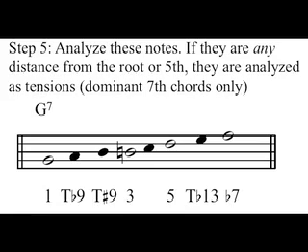So in this case, we're going to analyze these notes which are a minor second above a chord tone as tensions. Tension flat 9 for A flat and tension flat 13 for E flat. Now the B flat's interesting because the distance between G and B flat is a minor third, but we already have a third in this chord. We have the natural 3. So we're going to analyze it the classical way, as a tension sharp 9, or the augmented ninth.